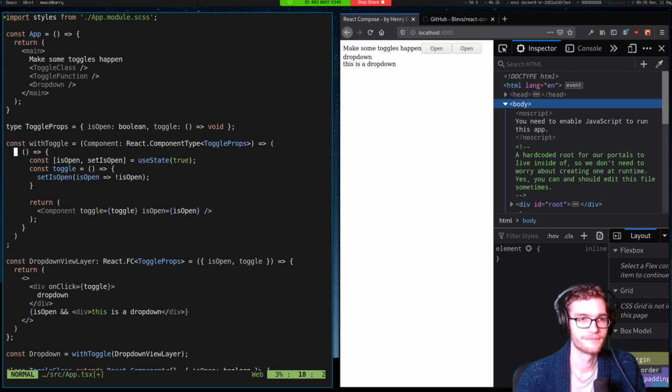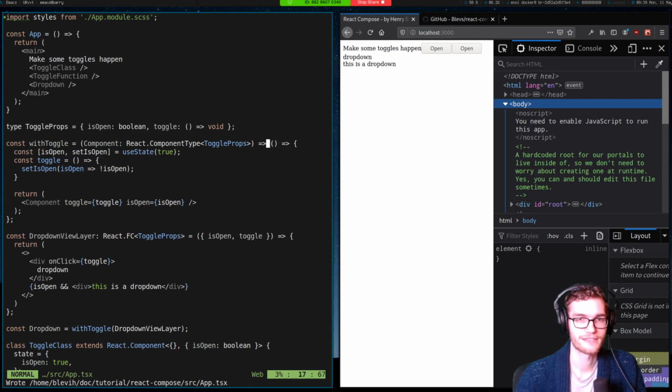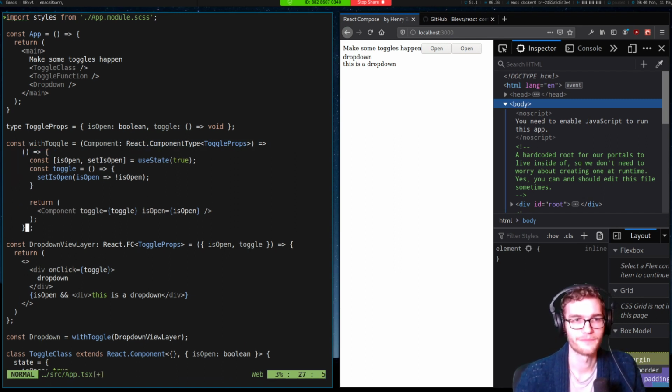Oh, should that still be there? Function. Right? If I were to write this like this, this becomes functionally identical. It's a function that returns another function that is a component. However, this is very impenetrable for people who are not familiar with some of the more interesting aspects of the JavaScript arrow function syntax. So HOCs are kind of hard.